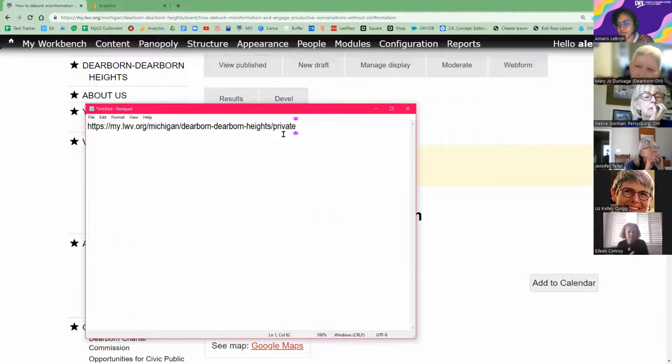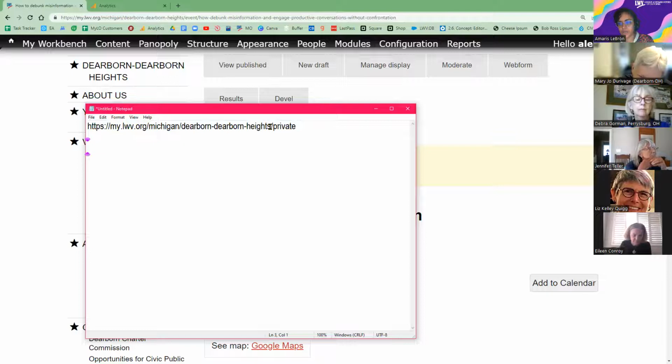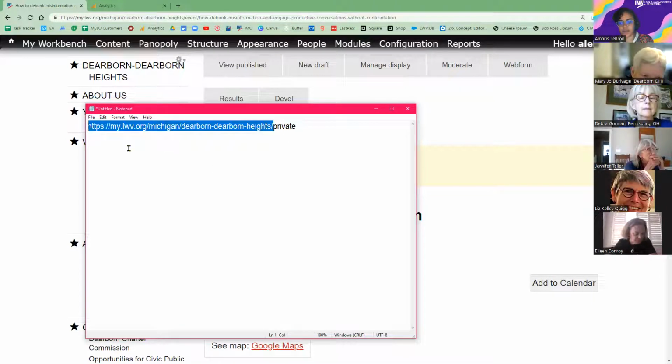I have this URL here that I'm going to use to filter by in my Google Analytics. But if you were working with just your own account, you would only need to filter by /private, because the first part is already recognized by your Google Analytics. It knows that is the property you are following. So you just tack on a / and whatever comes after that.